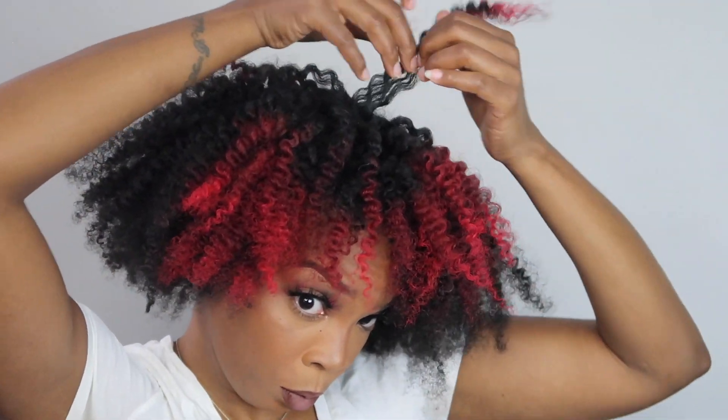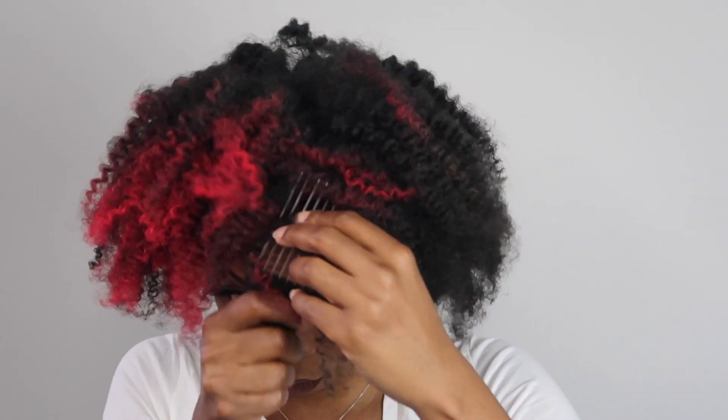I'm not really paying attention to keeping the sections clean because I want it to be frizzy. I'm just separating them section by section. Once I get the whole thing done, I'm going to take my pick and lift this joint and fluff it up. Lifting at the roots is key if you're trying to get the volume you're looking for. I'm also going to rake the pick throughout the curls to break up the curl definition and get it more frizzy, fluffy, and fro-y looking. I want it to be a curly fro but still messy — not all uniform and perfect.